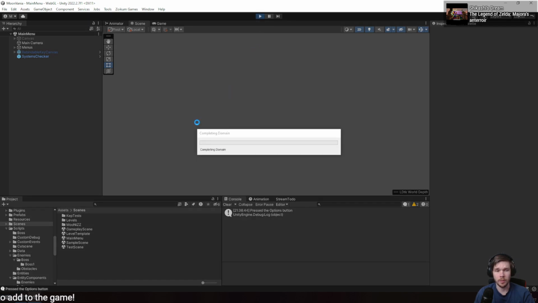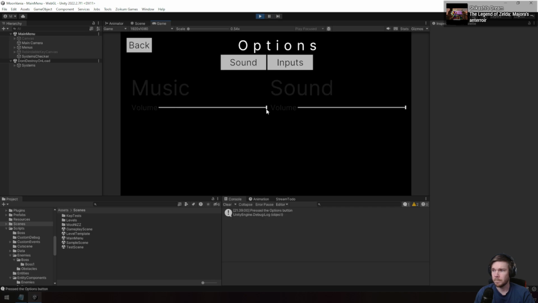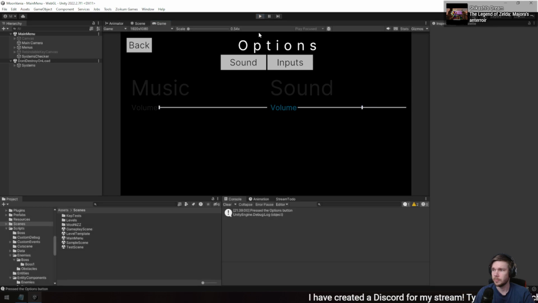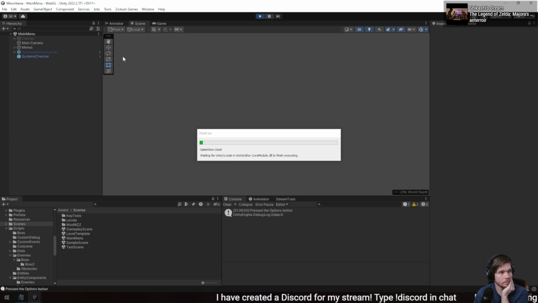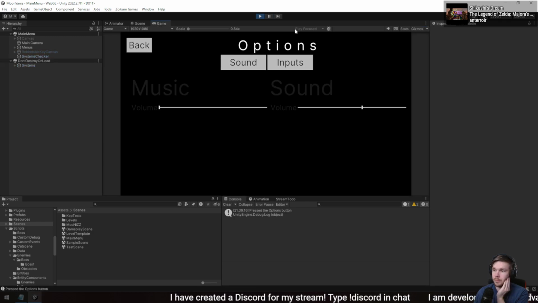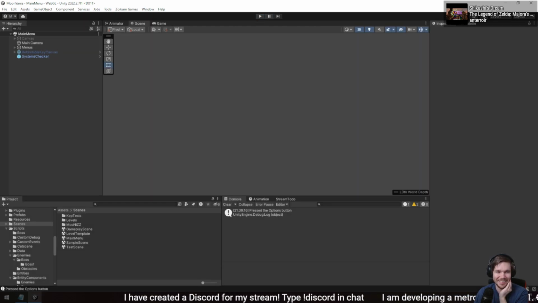Sound was maxed, but music wasn't. Now it is. Good. Now it's saving sound and music volume. Cool. Good. I'm glad I already had all these systems set up, so I didn't have to do much.